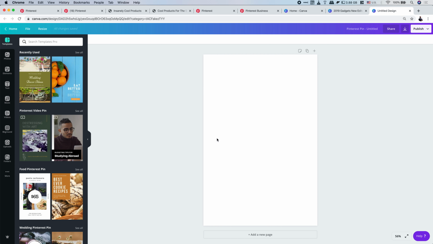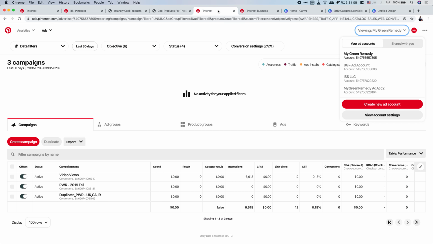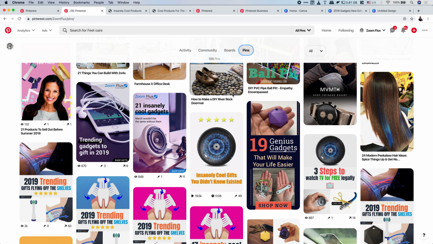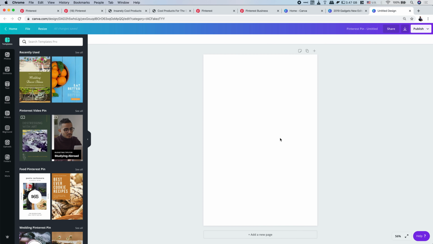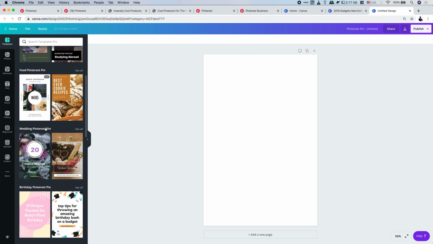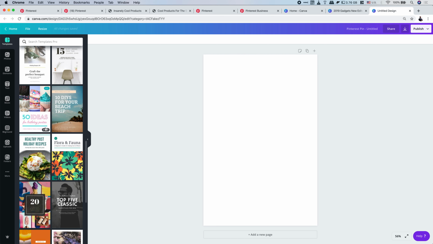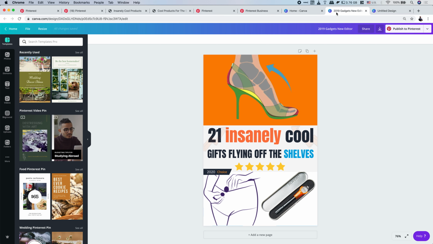because you have to keep a certain size, certain pixels and dimensions to fit in the platform. So these pins, they all have specific dimensions, resolution. So this comes pre-designed. On the left side, you're going to see a lot of pre-made designs for you. I have here one that I've made myself.